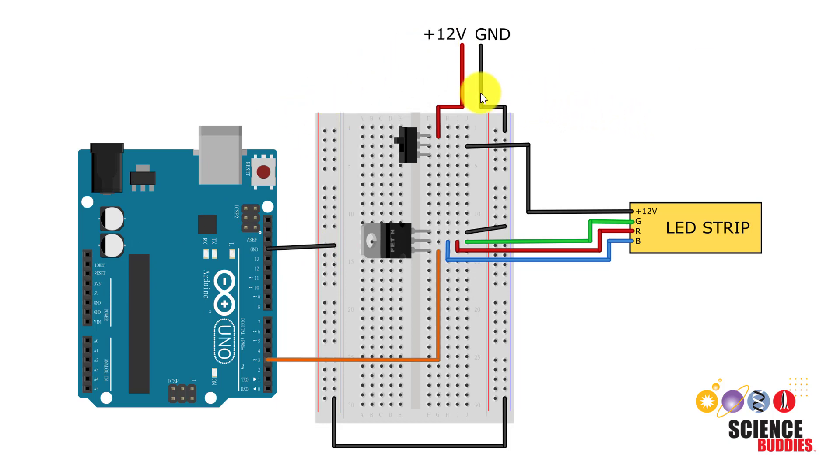Also be careful because many times in electronics we use red for positive and black for the negative or ground wire. However, some of the LED strips like the one I showed earlier might use red for the red LED and black for the positive 12 volt signal. So make sure you go by the labels and not the color. This black wire is for positive 12 volts; that is not a ground wire. Again, this might vary depending on the LED strip, so you will need to check the labels on your strip.